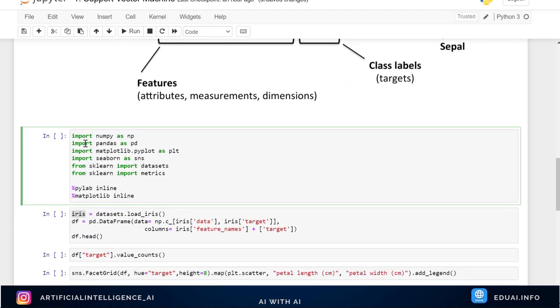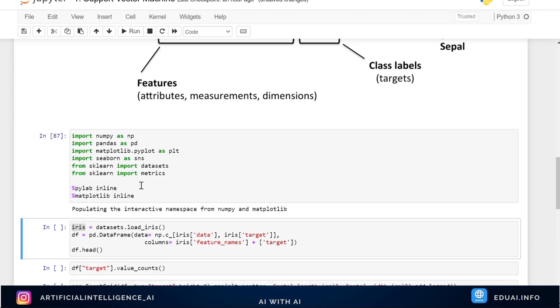As usual, we are going to import all the required libraries: NumPy, Pandas, Matplotlib, Seaborn, and datasets, since I'll be using the Iris dataset here, which is provided by the scikit-learn library itself, and metrics, so that I can calculate precision, recall, F1 score, and confusion matrix. Okay, so let's do the plots inline here in the Jupyter notebook itself. Hit shift enter to execute this cell. Nothing much, just importing all the required libraries.